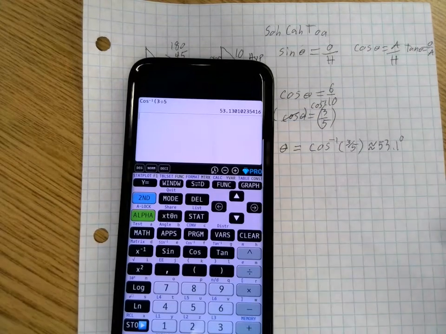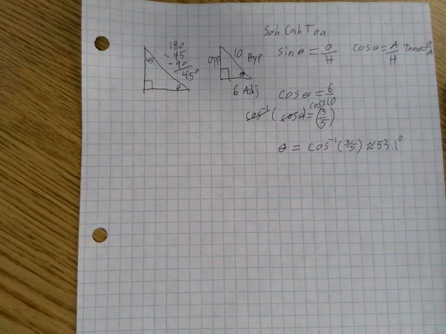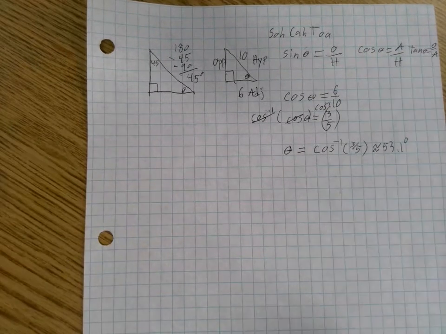So, I'll do a couple more. Finding the inverse of the angles, once you get it set up, is not difficult. It's just a simple matter of typing things into the calculator. But setting them up can be a little difficult. It's definitely a little tricky, getting the hang of recognizing which two sides you have and then accurately going to whether you use sine or cosine.